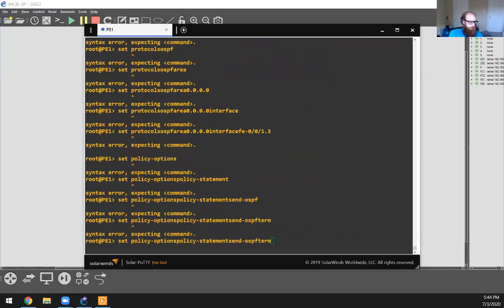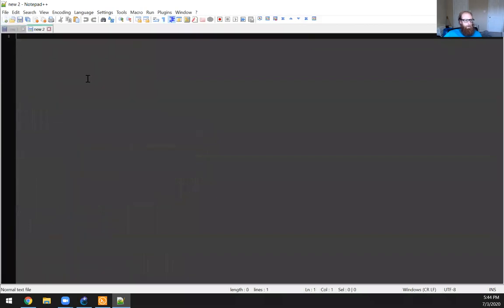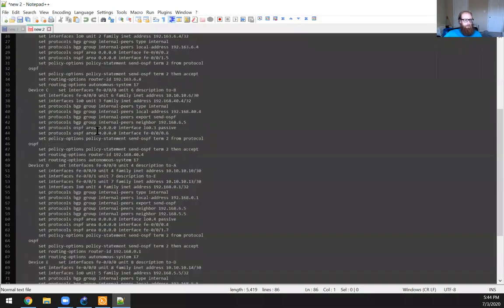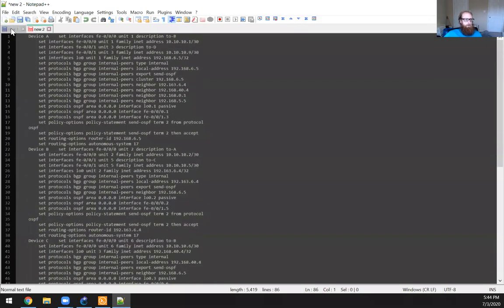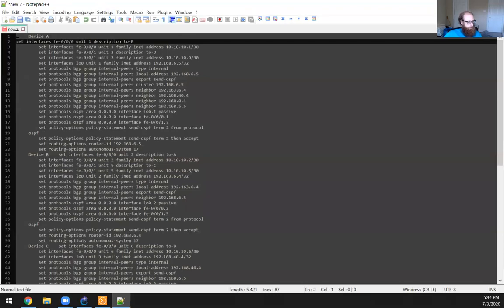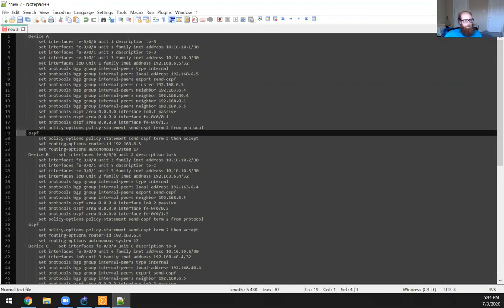But I will have Notepad++ as well on the exam. So I essentially have what could amount to an answer key if I use it correctly. So it's really powerful to get used to using this. And as far as I know, they're not going to disable it or anything.